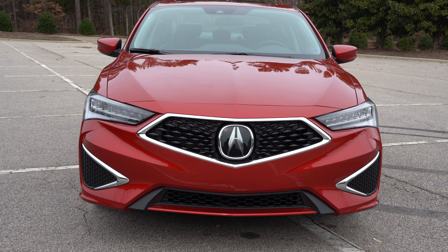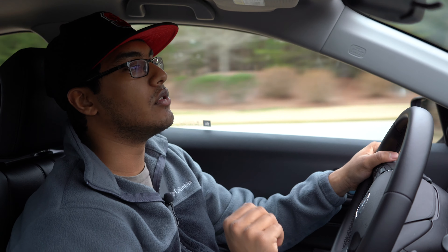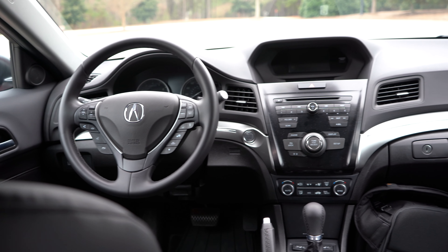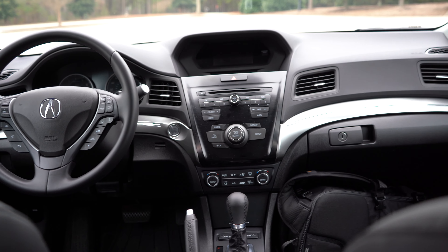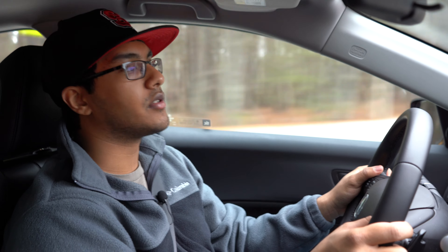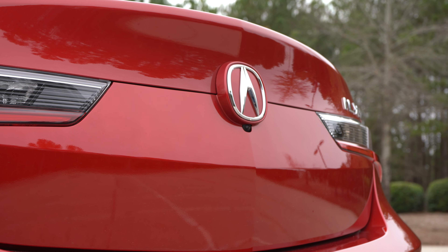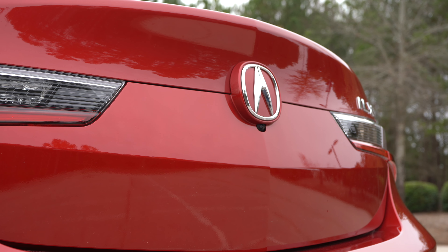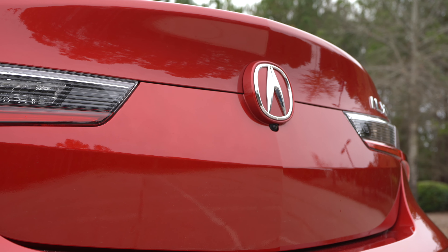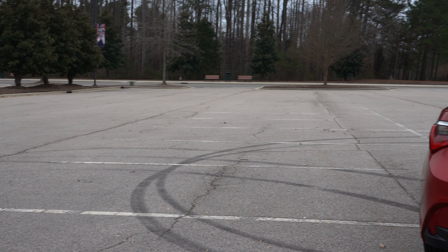I really like the styling of this thing. I already mentioned that the Honda Accord is pretty much better in every way, but some of you might really like the Acura design language like I do. This is a really awesome design, especially like this red paint color. I don't know how well it's coming through on camera, but I absolutely love it — it looks phenomenal. It comes with 17-inch wheels and they look excellent as well, wrapped in these Michelin 215 wide tires all around — definitely not a bad little setup. It's only like a $26,000 car, so that's pretty awesome.